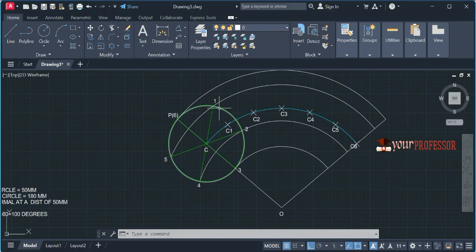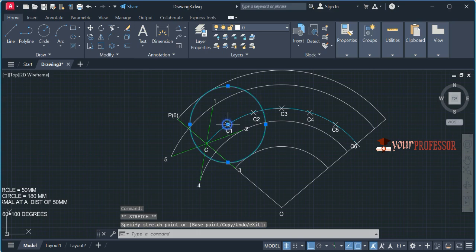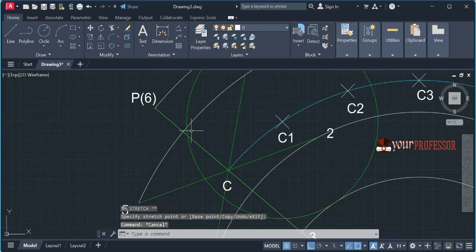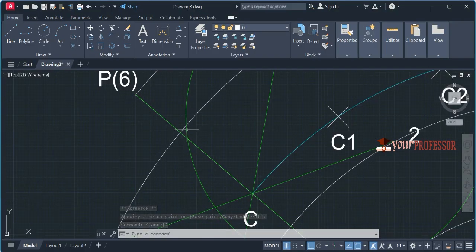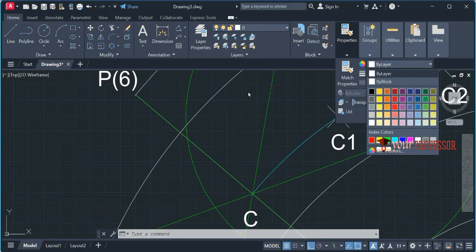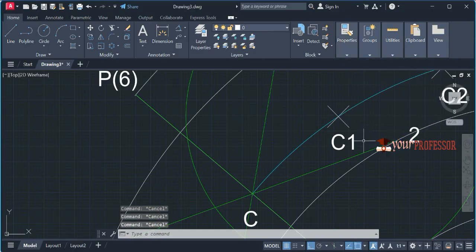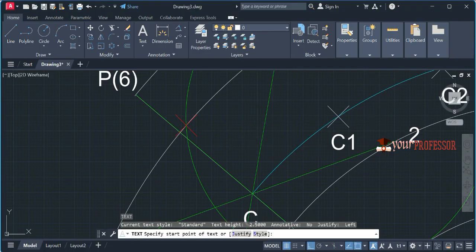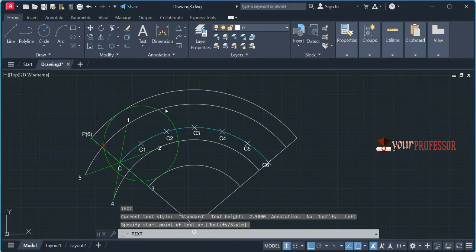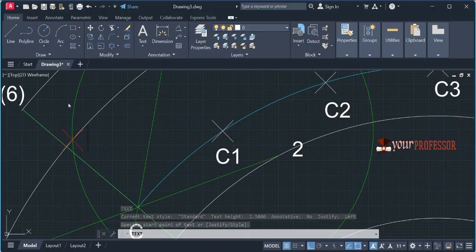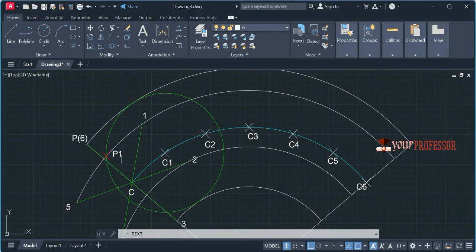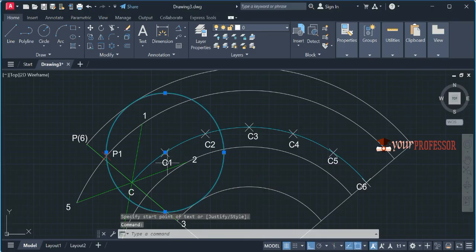So just select this one, move the center from C to C1. Okay, now you need to observe the arc which is passing through 1. Okay, so where it is intersecting this circle, it is intersecting here. So I will give a red color for highlighting these points. Okay, PO enter, so this is point 1, DT double enter, repeat text, mark it as P1.